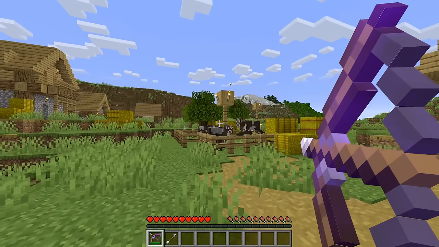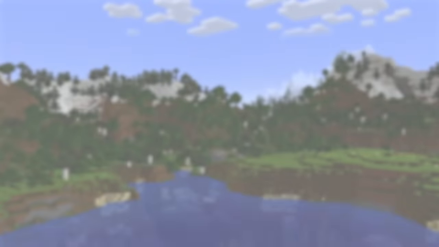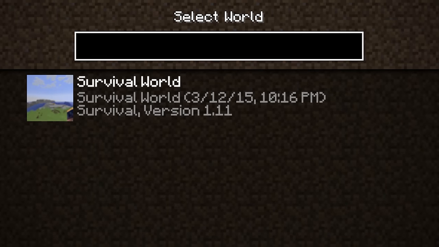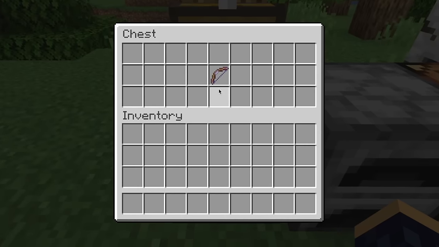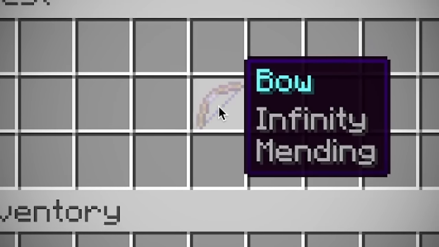And after that, we had to choose which enchantment we want to use. And the infinity enchantment on the bow is still so damn powerful. But the cool thing is, there are some Minecrafters that still have the world from version 1.11. And until this day, they still have the bow with both of the enchantments. So that is a really rare weapon.